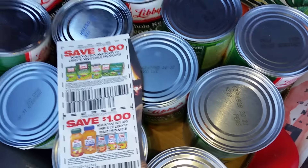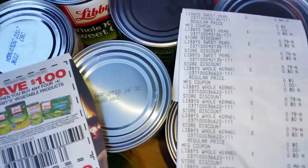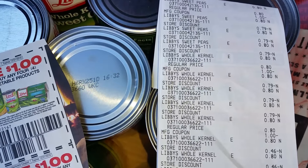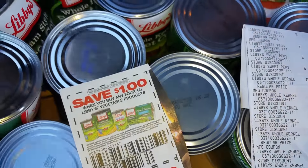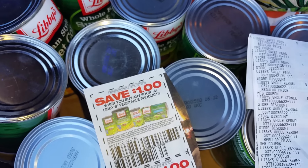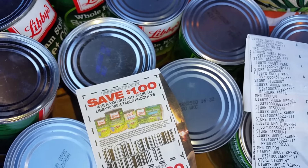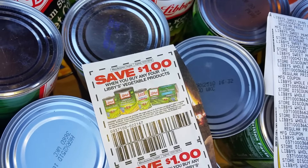So what you can do to get this deal — I'm going to show you my receipt. They're regular at $0.80, but when you buy sets of three, they're going to be $3 for a dollar. In order for the deal to be really good, you would need to buy a set of $12, so that's going to cover your $3 for a dollar. You'll have four sets of $3 for a dollar, and then you can use these $1 off of four coupons that are in today's Red Plum inserts.